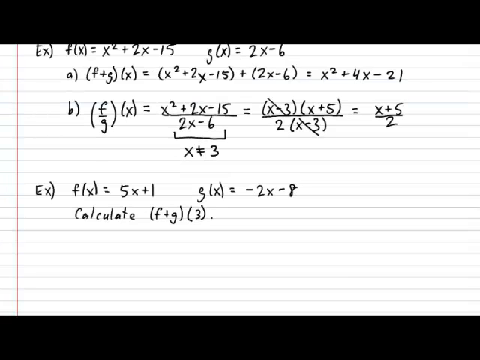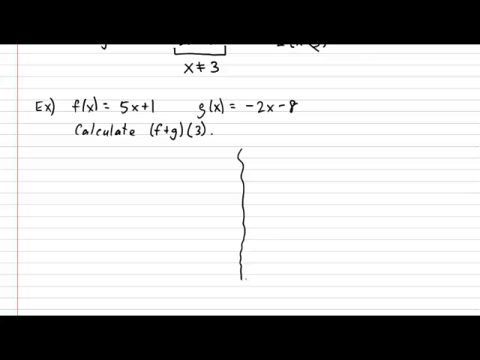Calculate f plus g of, and we're going to plug a value into the x. How about 3? Well, let's see how this can be done. It can in fact be done two different ways. I'm going to show you those two different ways. So in your notebook, I would like you to split your, a few lines down the middle in half. Let's do it one way first. The first way is easy. First, come up with a rule for f plus g, and then plug 3 into that final rule. So let's take a look. f plus g of x gives us 5x plus 1 added to negative 2x minus 8. Therefore, when you simplify it, that gives us 3x minus 7.